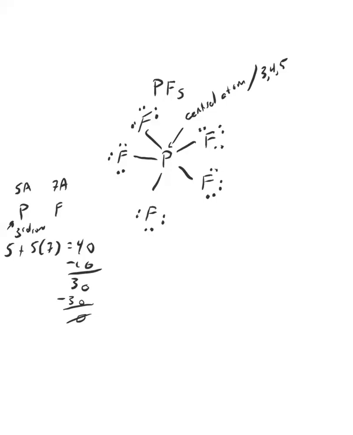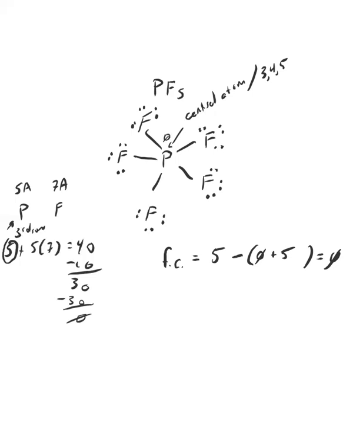So then you do your formal charge. Okay, you take the number of valence electrons for phosphorus, 5, and you subtract the number, we called it associated electrons yesterday, right? The associated electrons: a lone pair counts as 2, a single bond counts as 1, a double bond counts as 2, and a triple bond counts as 3. Well, there's a lone pair, so that's, I'm sorry, there's no lone pairs. My apologies. There's no lone pairs on the phosphorus, right? But there are 5 bonds. And so 5 minus 5 is 0. So the formal charge of phosphorus is 0.